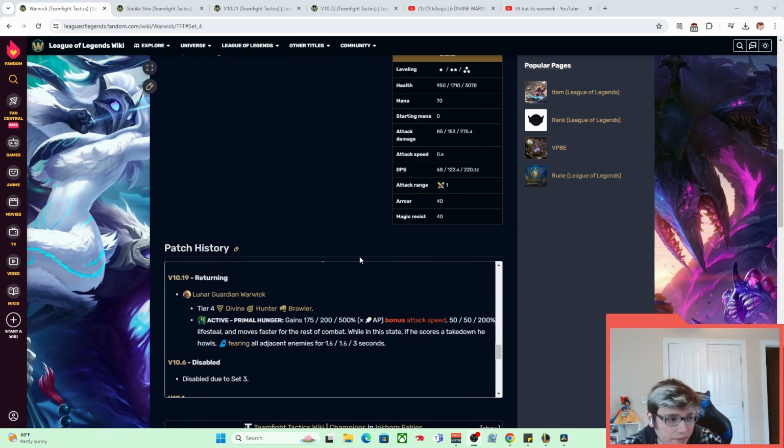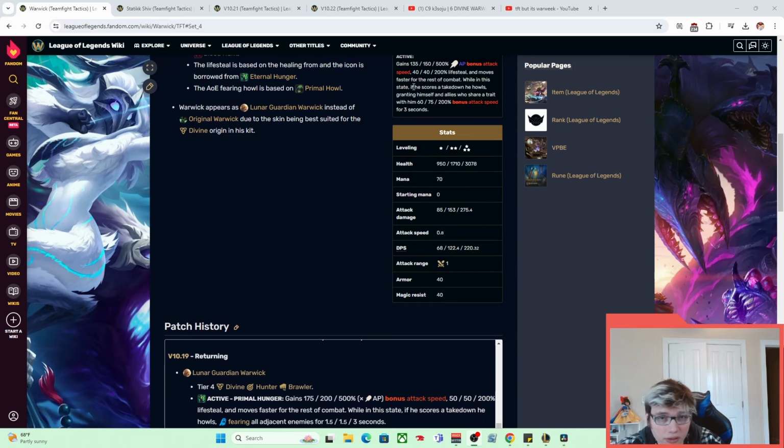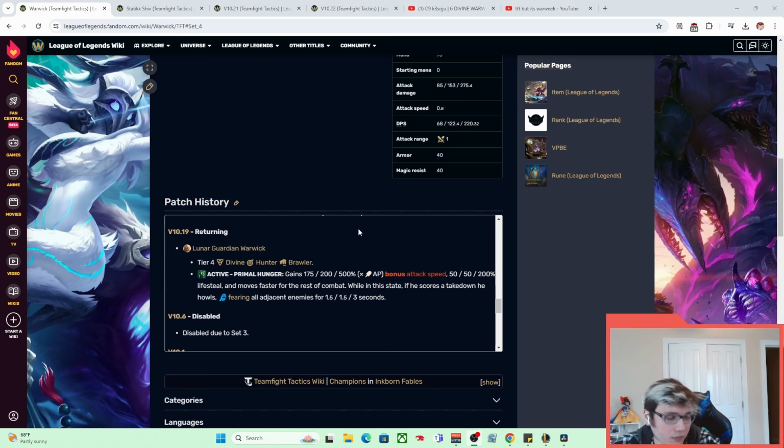And so what his spell did, and this is at the start of the set because it changed eventually, is this: if you read this one right here, it is not the right one. So you have to read this one down here. It says gain a bunch of attack speed, gain a bunch of lifesteal, both of which are really, really good stats for him, and move faster for the rest of combat. And then if he scores a takedown, which is a kill or an assist, he will then stun all adjacent enemies for 1.5 seconds, which is a pretty long stun, right?